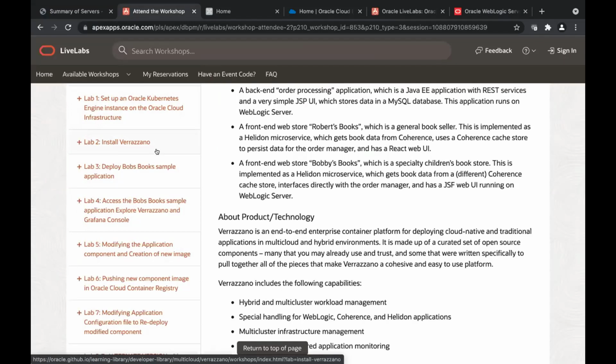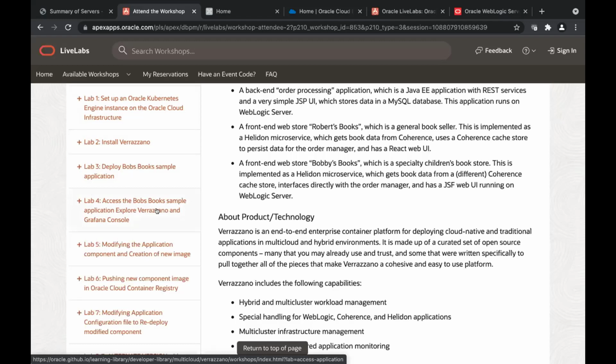Then you will deploy some sample application. I will talk about that application when we go to the laboratory. Then we will access that application and check that it is properly running. And we will explore several consoles. Then we will check what lifecycle management looks like.